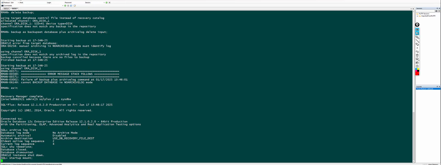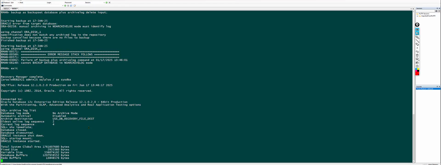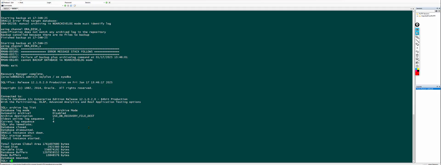Also we need to make sure that we have sufficient space in the FRA, otherwise all the flashback log files and archive log files will not be able to be accommodated in the existing space. A lot of archive logs and flashback logs will be generated.